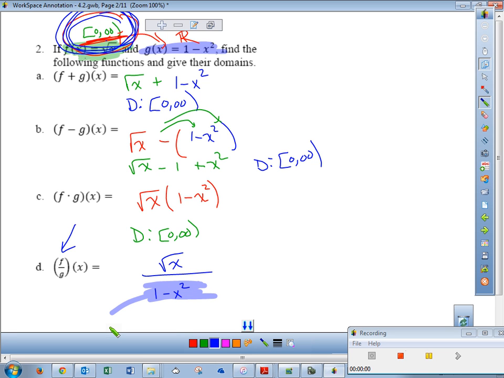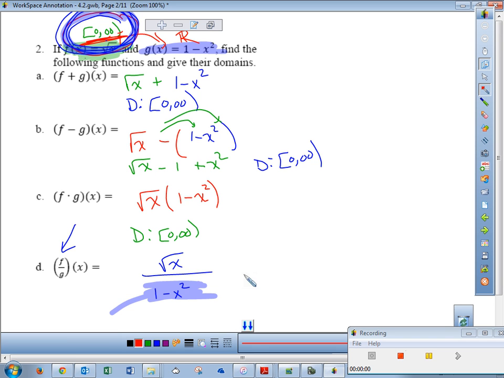What values of x would make this turn out to be 0? If x was 1, this would be bad. What about if x was negative 1? What's negative 1 squared? 1, and then you'd get 1 minus 1, which is still 0. The question is, was negative 1 in our original domain in the first place? Could we even pick negative 1? No, because I could only pick 0 or positive numbers.